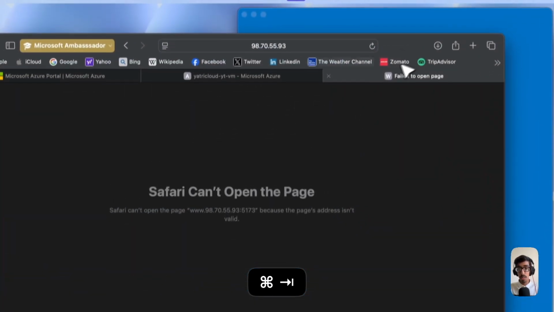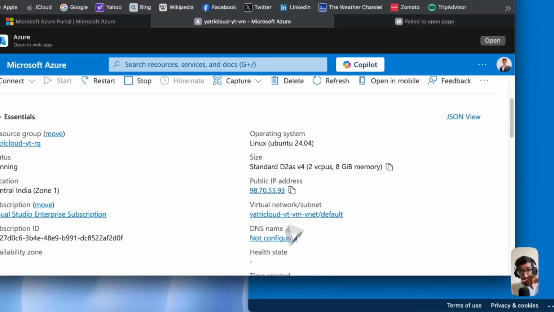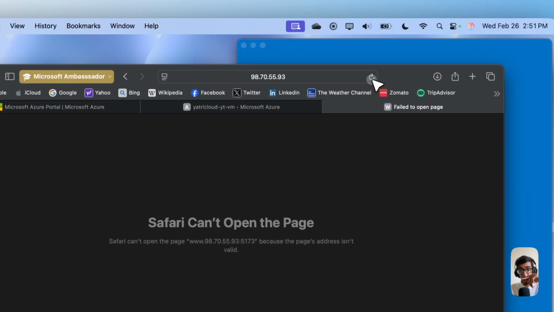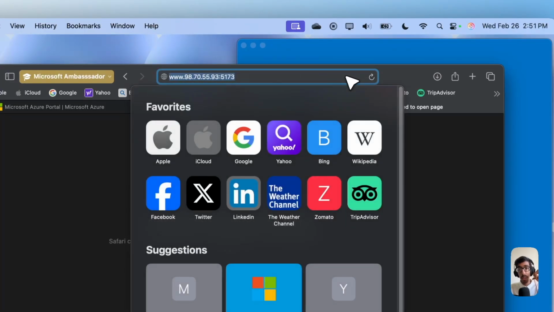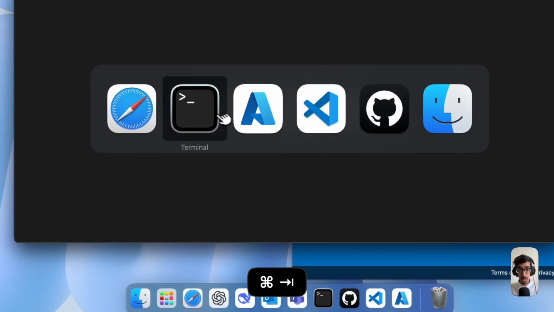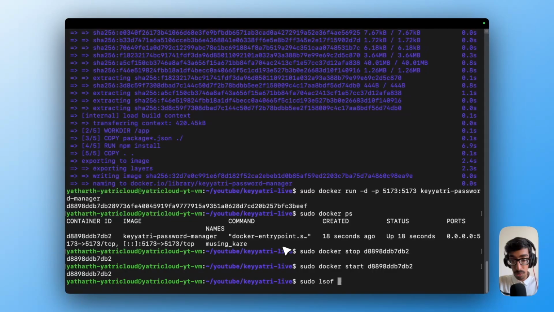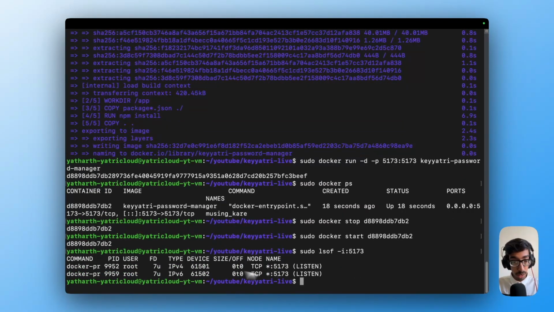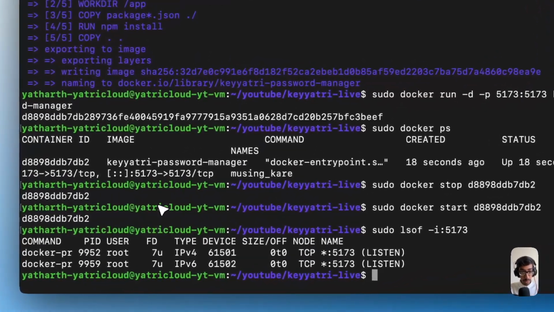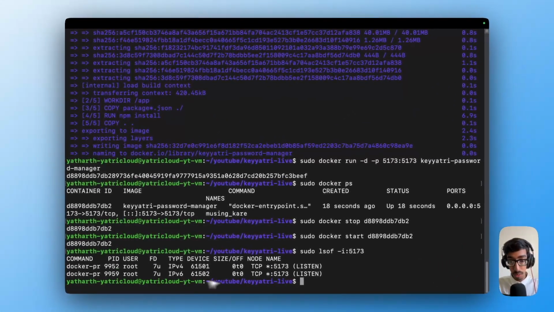Maybe I need to fix it. Let me run sudo lsof -i :5173. Okay, so this is going to show what is running on the port. Okay, listening on 5173.